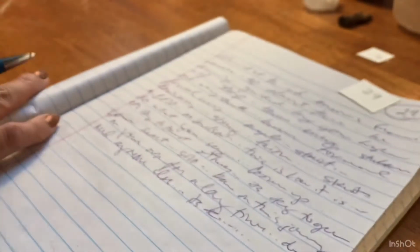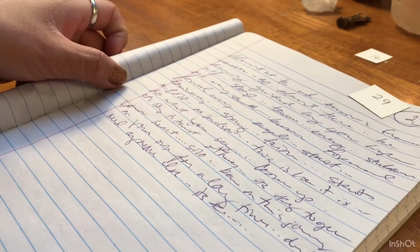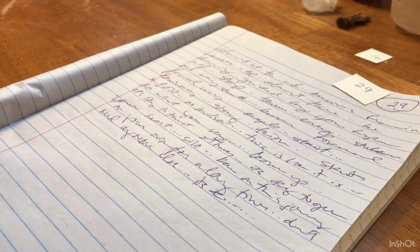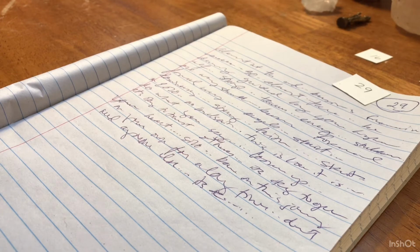All right, so this is where I'm going to stop for pile, or reading number 3. You picked 29. Things that are coming through right off the bat: strict, Taurian energy, stubborn, strictly business, formal. You're a very formal person. I feel like you even have guides that are really strict, really keep you on a routine, and you stick to this routine.